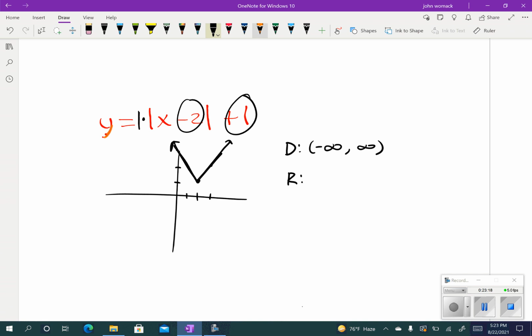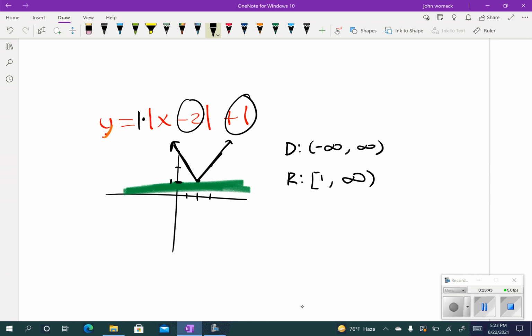So if you picture a vertical line running up, it's going to hit the graph right here. At that point, that line's going to hit that graph. Look on the y-axis over here. That's when y is 1. Okay, that's when it's going to hit the graph. So I'm going to say it starts at 1, and then how far up does it go? Well, it keeps going up forever, so it goes to infinity.